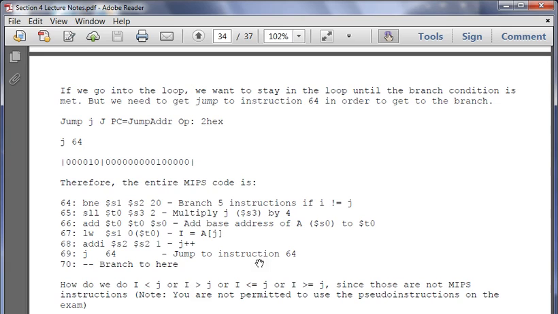I can jump forward. I can jump backwards, which you're going to need to do, especially if you are in main. You go to a function call. You do a jump and link. You go to your function. You do your function. You get to the end of your function, and you have to go back here, right? Jump return address. That's what's going on. So here we have our register transfer language representation. PC is just going to be equal to jump address.